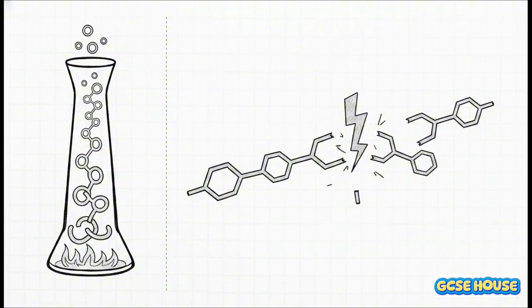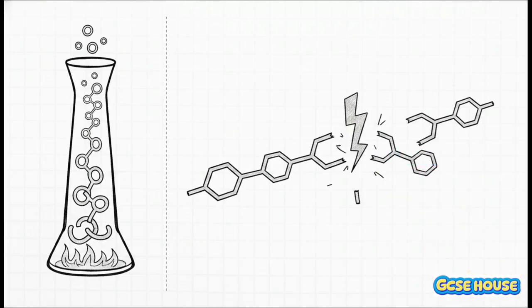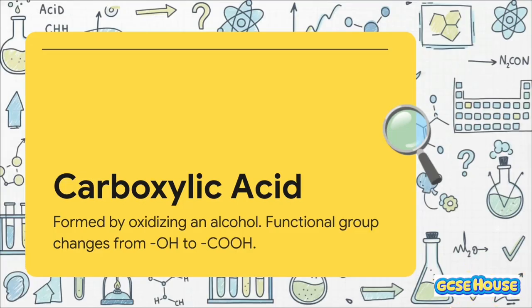But here's the thing, we have a massive demand for shorter, highly flammable fuels, so we literally crack those long, viscous alkanes into smaller, useful alkanes and alkenes. You can do this with catalytic cracking at 550 degrees Celsius using a zeolite catalyst, or use steam cracking at over 800 degrees. Triple science alert.